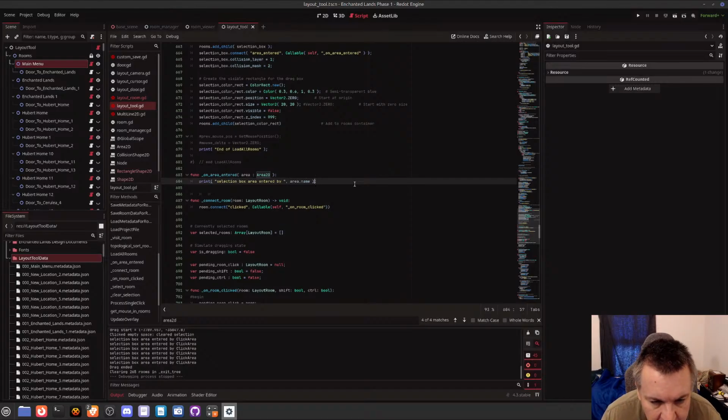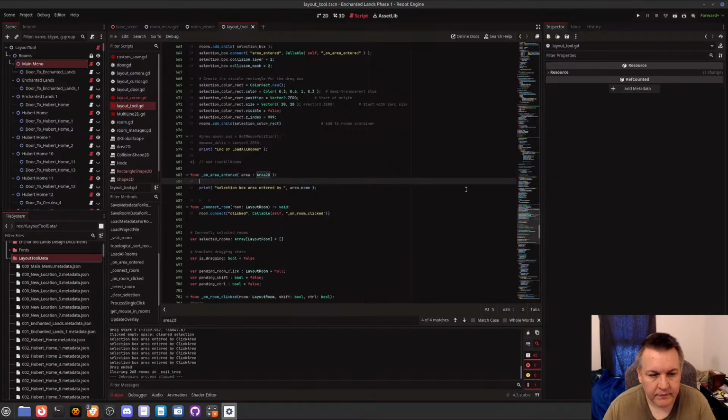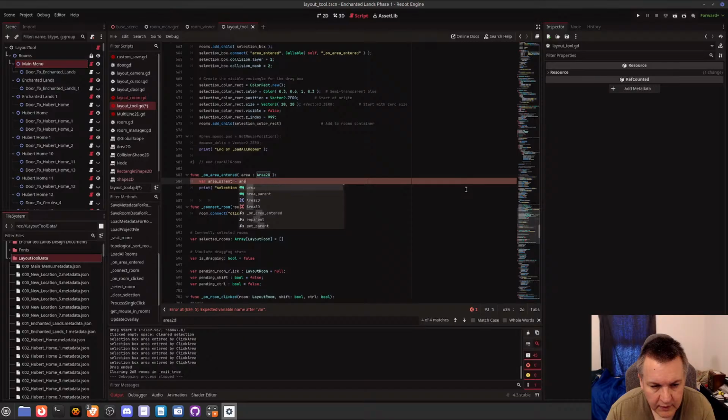Okay, let's not do that. I could call it something like on area collided or on area entered. It sounds dumb, but it'll work. Our room. Room parent. No. Area parent equals area dot get parent.